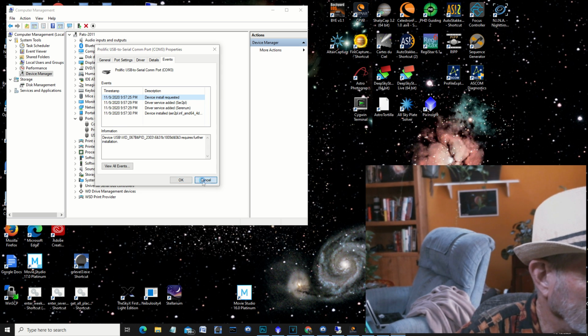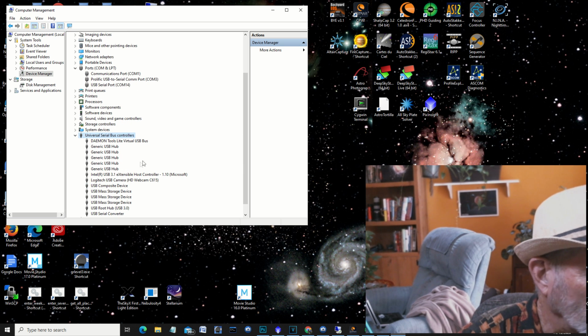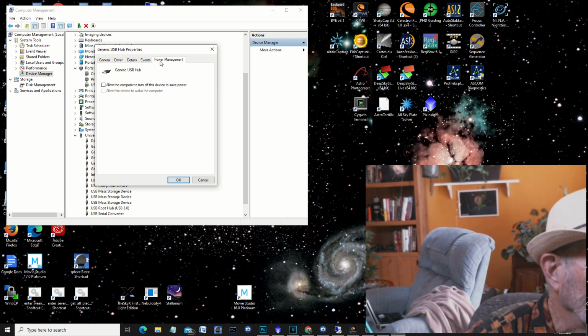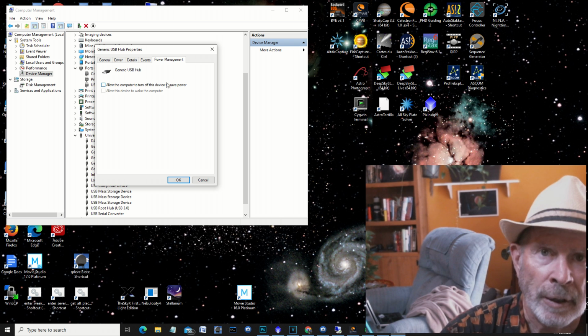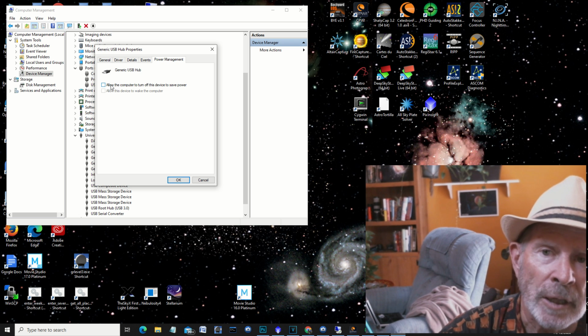go into the Universal Serial Bus Controllers, that's USB, and generic USB hub, right mouse button click, go into Properties, and go into Power Management, and uncheck this one. Allow the computer to turn off the device to save power. Now those default to on. Uncheck it. Get it off, because I found out that seemed to be turning off some of my USB connections.